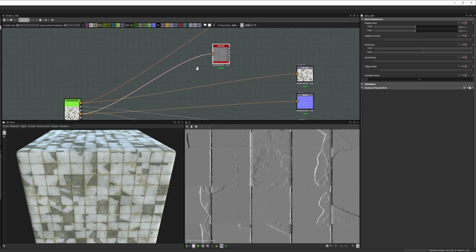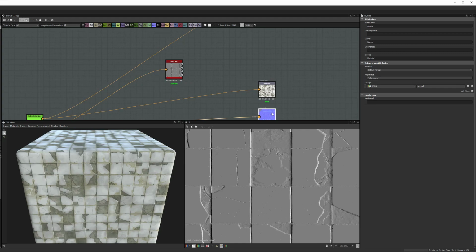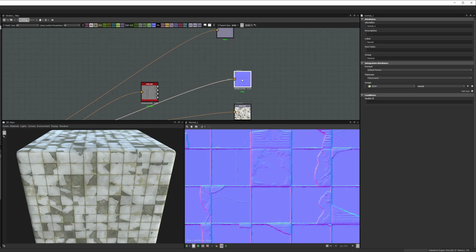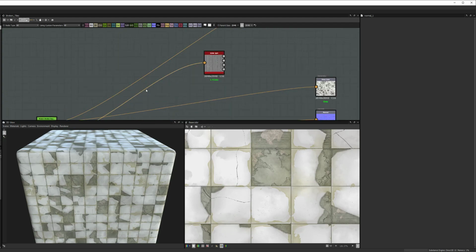This plugged into here. Then make a second normal map. Actually, yeah, I'm gonna have a separate normal map view, which one will actually go into the output.